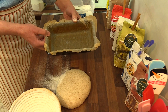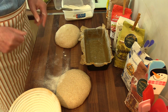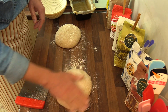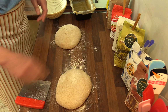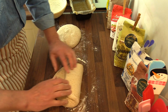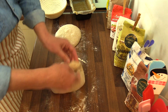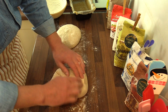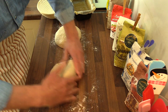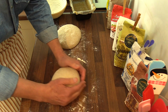Here we have the tin. I usually line the tin with greaseproof paper so that it doesn't stick to it. I'm just going to add a little bit of flour on the top, preventing the dough from sticking to the surface. Scrape it again using the scraper, pull the dough, and then overlap it. And now just roll it on, like in rock and rolling, and then chafe it.